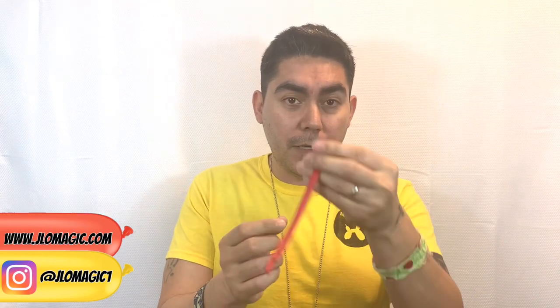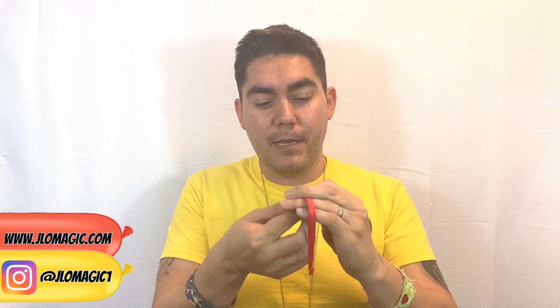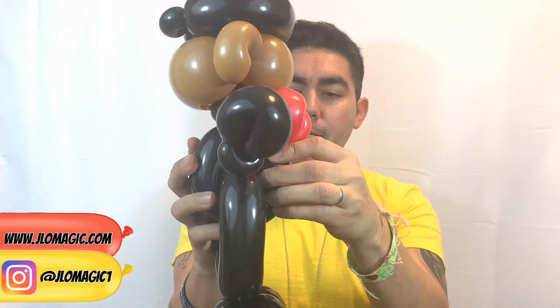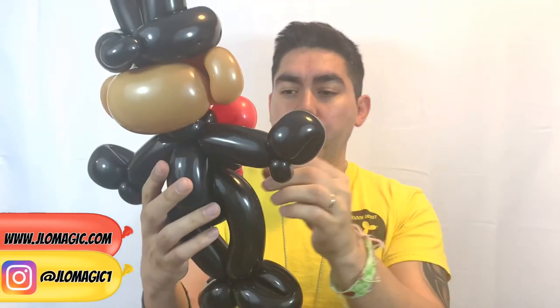Let me hold it up so you can see. Let's go ahead and add his belt — or his sash, excuse me. So what I'm going to do is tie two knots back to back on this end, then squish all the air out and turn this into a ribbon, then put two knots on the other end. Normally if you were worried that someone's going to pick it apart, I would definitely tie these. But in this case, we got that pressure right there — I can just hold on the middle and press it on my thumb. I can take this in because I put a knot on it and tuck it into that space right there. And I can do the same thing on the other side. Now your boy's wearing a sash!